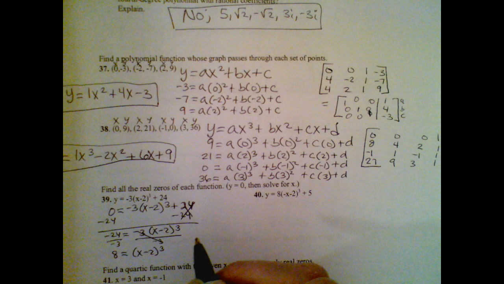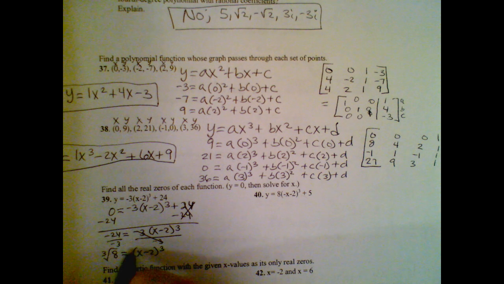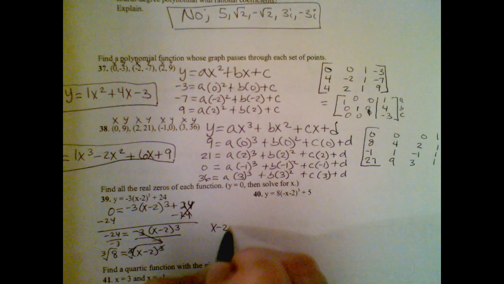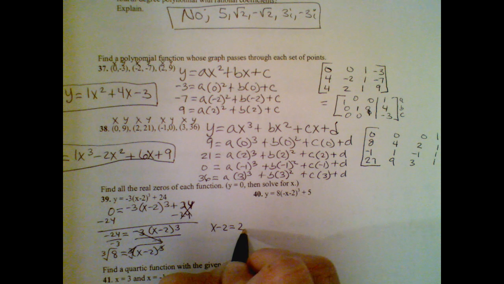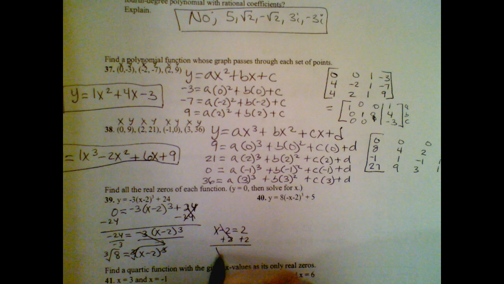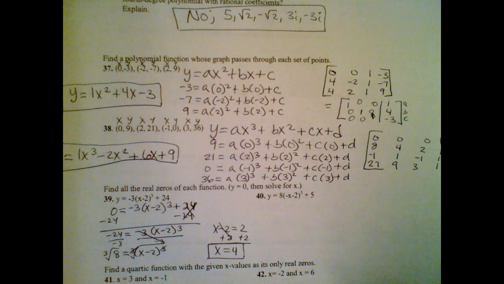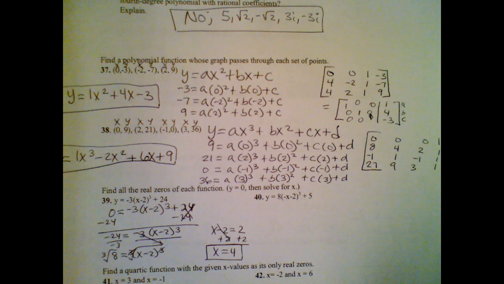We're going to take the cube root of both sides. So those cancel out, so we get x minus 2 equals the cube root of 2, which is just 2. We go ahead and solve for this. We get x equals 4. Another option that you have on this one is just go ahead and graph this and see where it crosses the x-axis, and it's going to cross at 4.